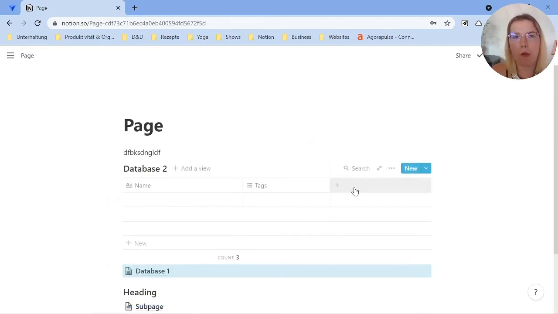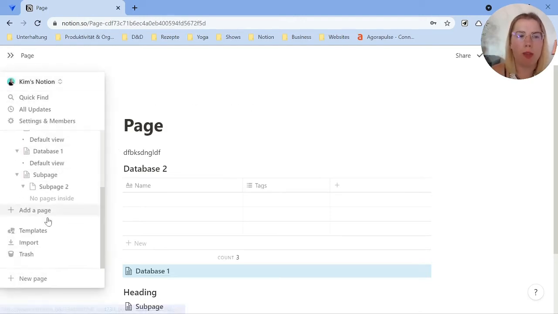So now, how to duplicate a template into your Notion workspace. First of all, you need a template. Templates you can get everywhere on the internet. I have some on Gumroad, some are for free and some are for sale, but you can also find them in all the Notion forums, on Reddit, Discord or Facebook. You can find them on Twitter, or you can get them directly from someone else.